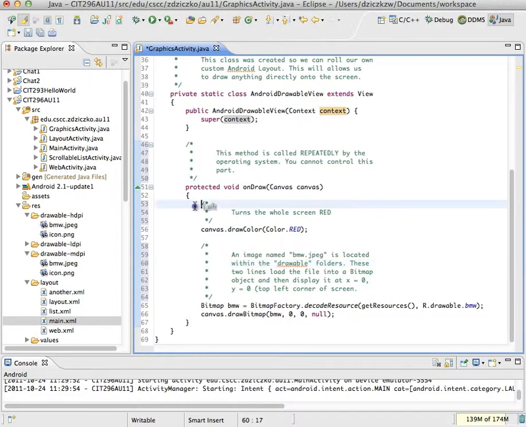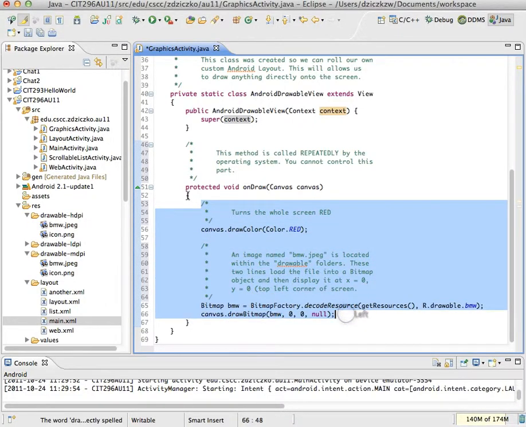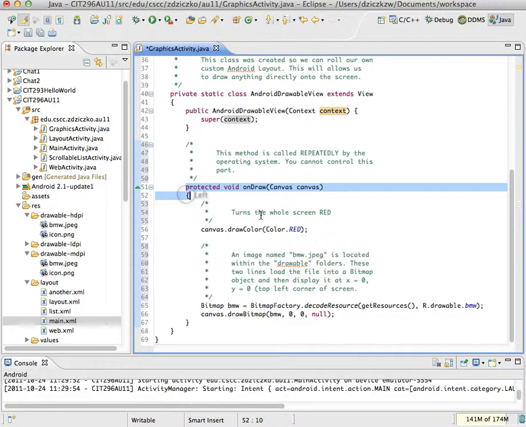What you put in here is really dependent on what it is that you want to do. But the definition for this method is as is. Okay? This is a function that does exist, but it's not abstracted. What we're doing essentially is we're overriding it. Every user interface element has an onDraw function, and what it does is it defines what is to be drawn to the screen every single time the screen is refreshed. This begs an interesting discussion about how graphics actually work.